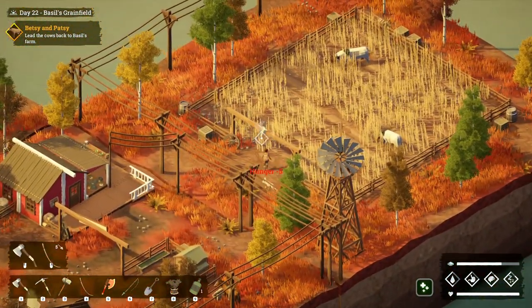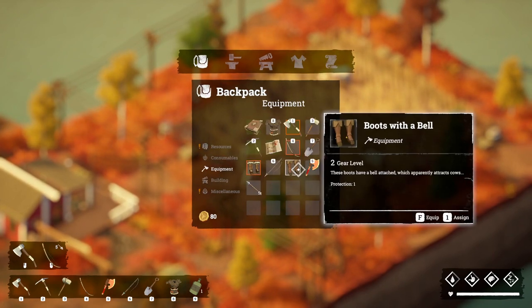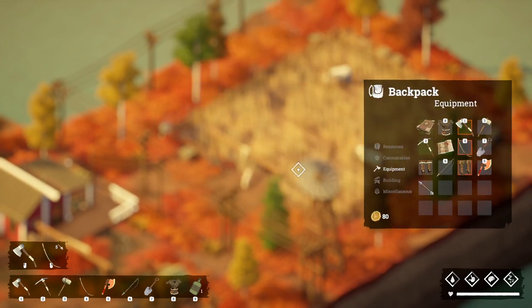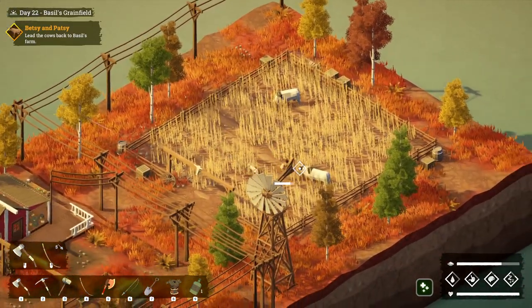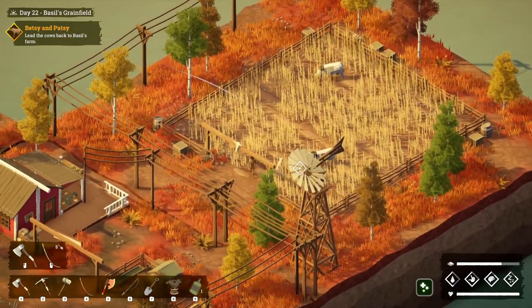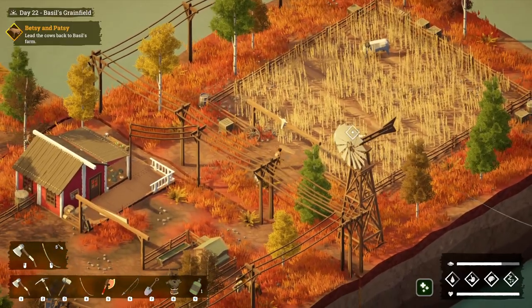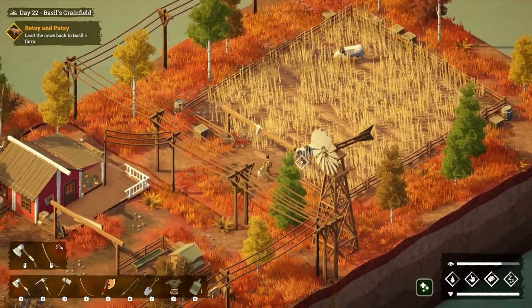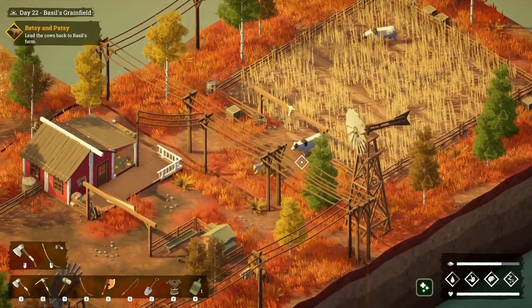We've got that. All right, so now we come in here. We're going to go to equipment, and we're going to put on our boots with a bell. So we need to equip boots with a bell. Now when you run, make a funny noise, and the cow will follow you. Now the problem with the cow following you is the cow's slow. And if you run too far, the cow disengages. So you need to stay close, and you need to run around in circles. And just keep doing this in front of the cow.